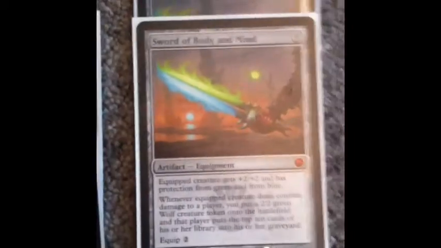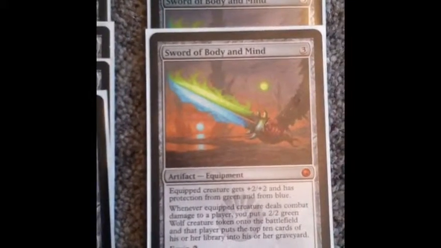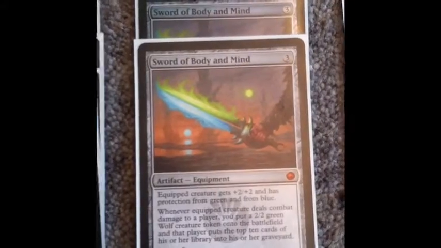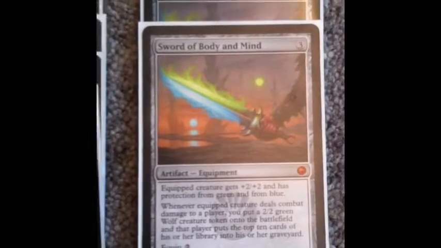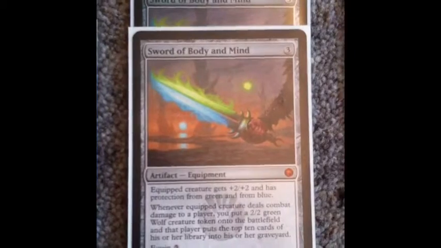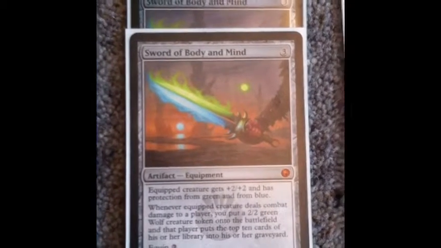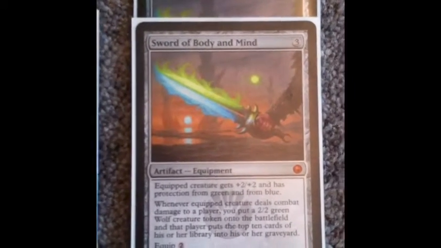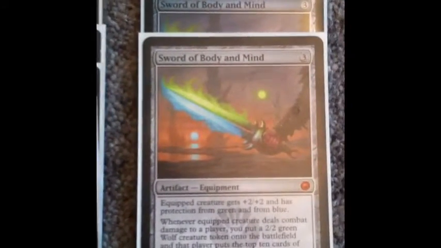My next piece of equipment, I have 2 Swords of Body and Mind. Good card. It's 3 to cast, 2 to equip. Gives you +2/+2, and gives you protection from green and blue, stopping those silly little blue spells no one likes. But when I attack and I hit the opponent's life, I gain a 2/2 wolf creature, and I also make them discard the top 10 cards off of their library. No one knows. Yeah, so that's good. My deck isn't based around milling cards, but it's just helpful and annoying to the opponent.